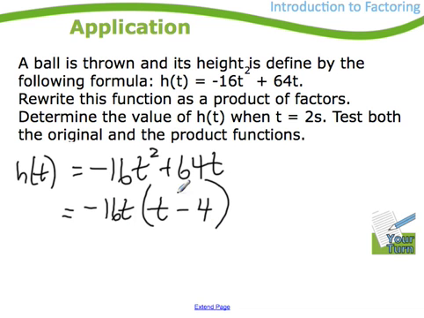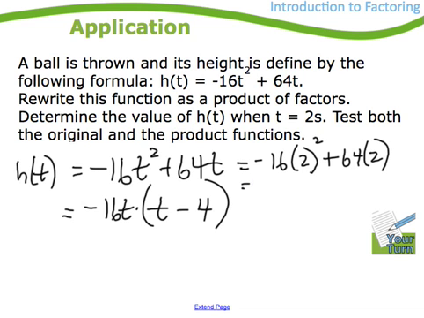Okay, so here's one expression. Here's the same expression, just rewritten. Notice that these all are factors of the original expression. Now, just to test to see whether this is true or not, they say at the back here, determine what the value of the function is when you plug in a 2 for t. So let's try that here. So it'd be minus 16, 2 squared, plus 64 times 2.